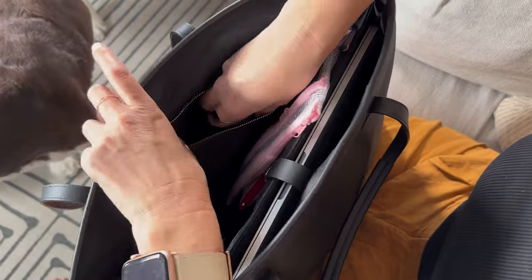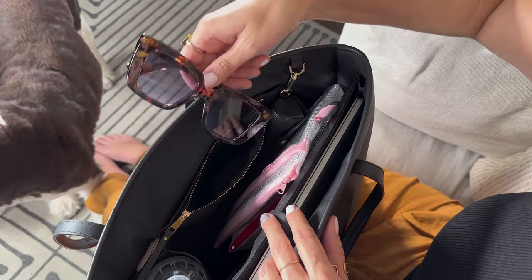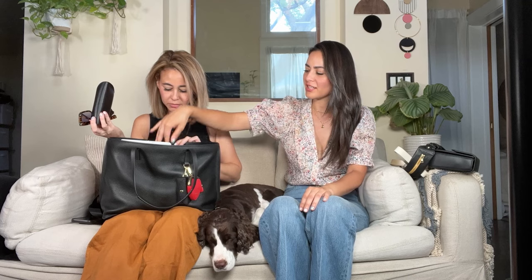There's also a zippered compartment which is listed as a sunglasses compartment. I did put my sunglasses in there, but I'm not sure I feel safe with it — it's not padded enough, just a regular pouch. Usually a dedicated sunglasses pouch is velvet or something soft. So I opted to carry a separate sunglasses case instead. But since this bag fits a lot, that pouch works fine for something else.